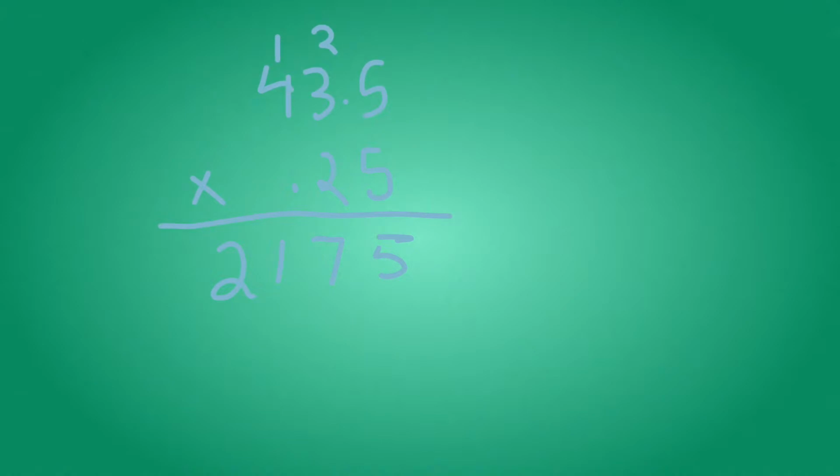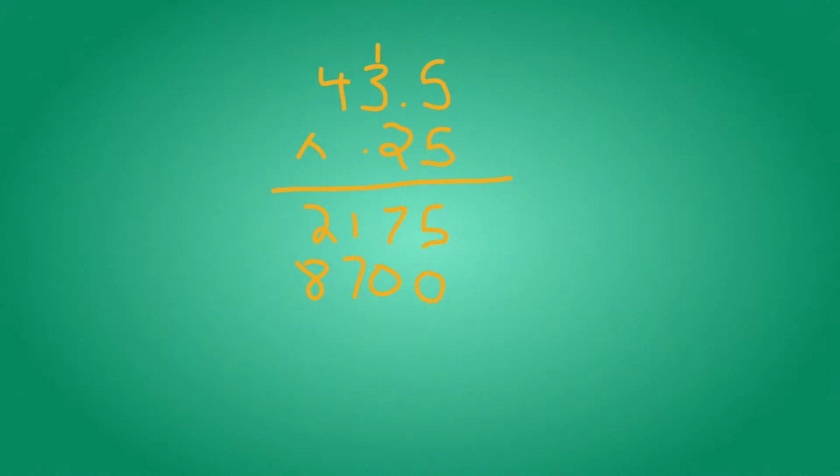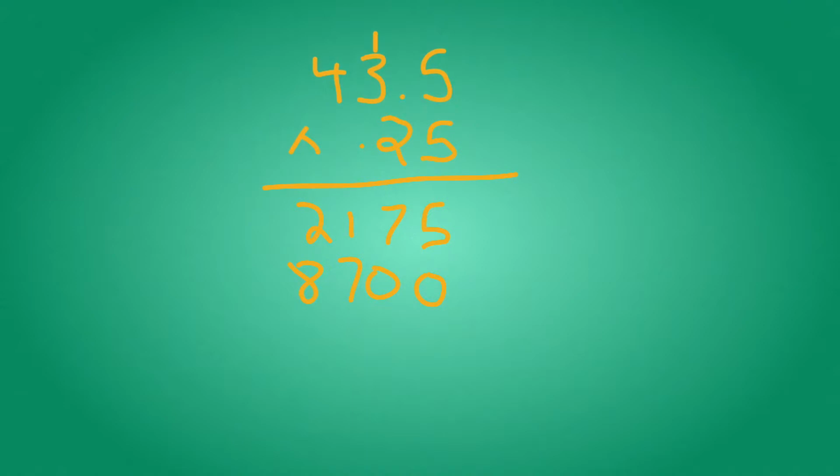The next step is to multiply using the 2. So let's take a look at that. In my answer row, before I start multiplying by that 2, I have to drop a 0. The reason I have to do that is my place value is changing. I have to allow for that change in place value. So my first 0 goes down in my answer row.